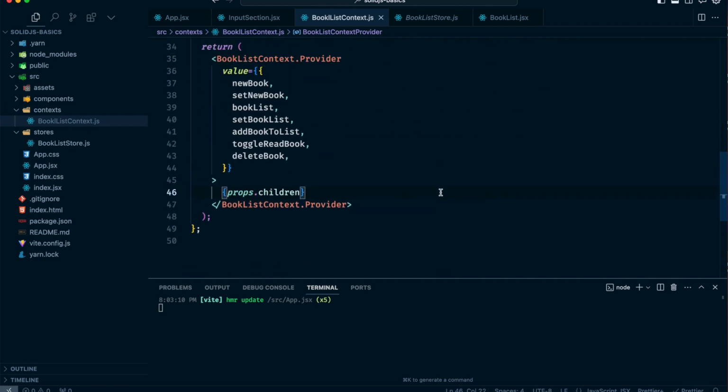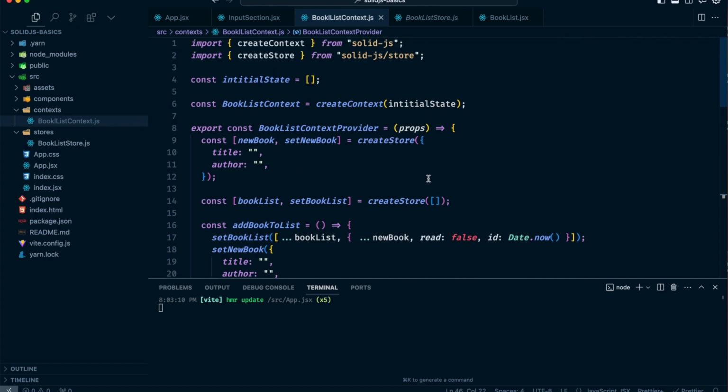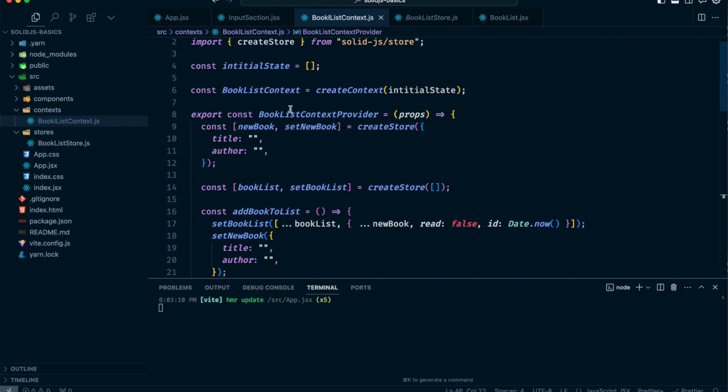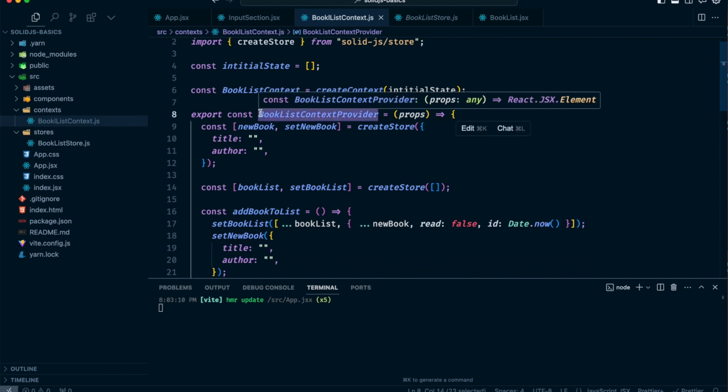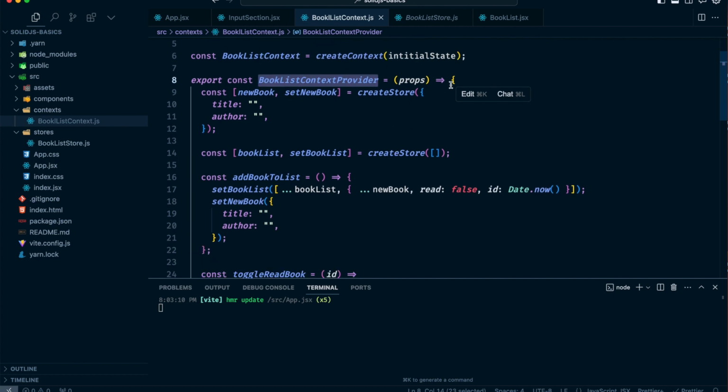So let's just go through this. We're creating a context, then we're creating a provider that takes props. The props here that we're really after are just the children, because we're going to wrap the whole application, or the section of the application that you want this context to provide data for.